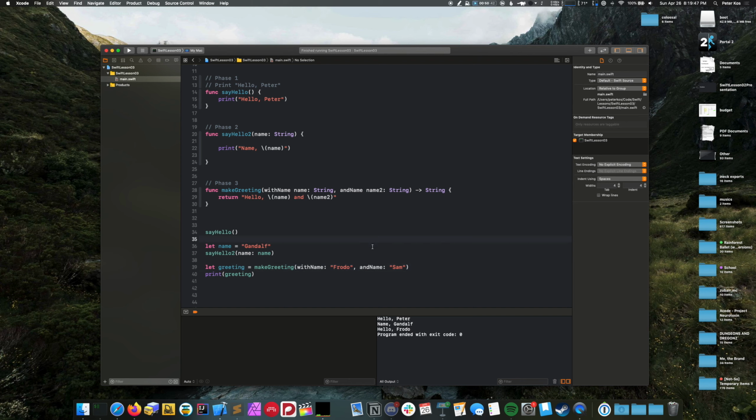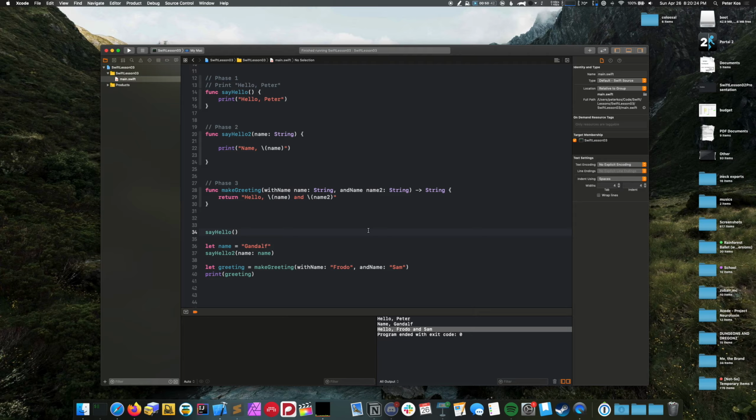So this has complicated our function definition quite severely. Make greeting with name, string, and name, but it makes the call very nice to read. I know it's quite overwhelming initially, but it works. It says, hello, Frodo and Sam. This thing just takes kind of getting used to, of course. The more you write Swift code and the more you write functions, this will just start to make a lot more sense. It may seem weird and contrived and verbose and extraneous and other things, but trust me, everything's got a reason.